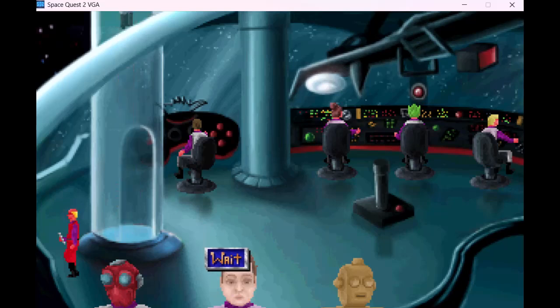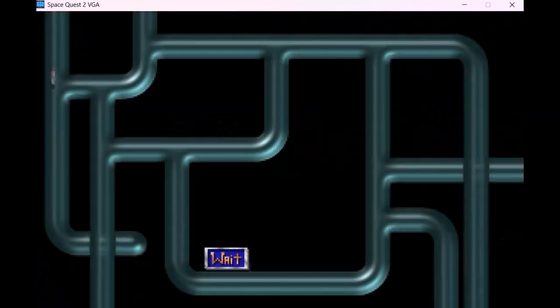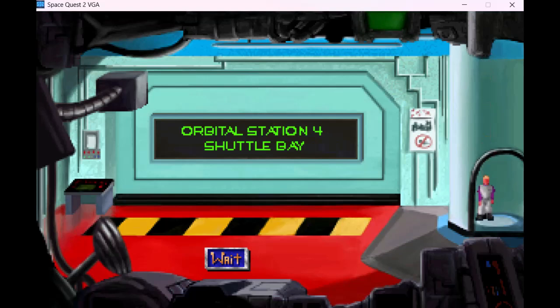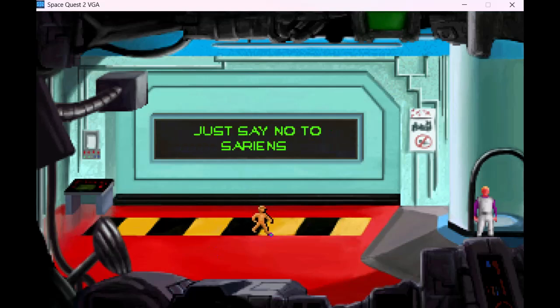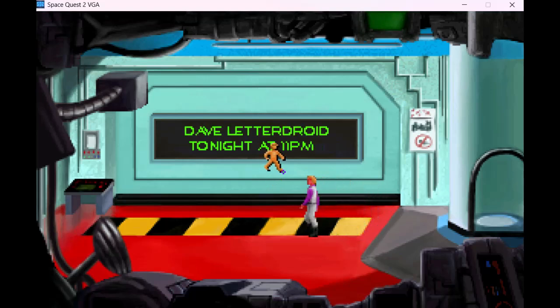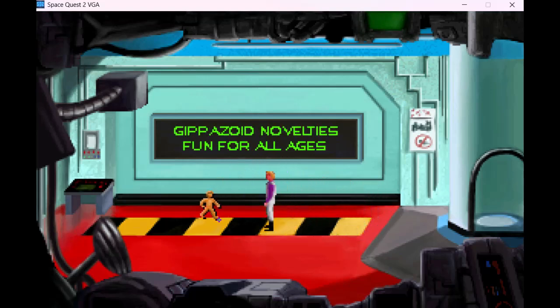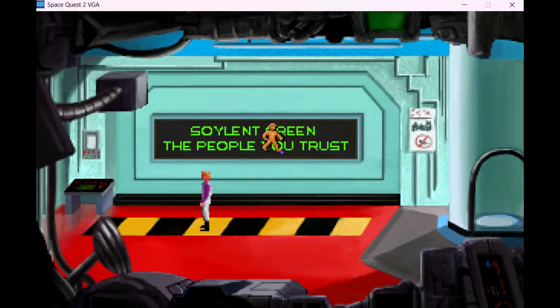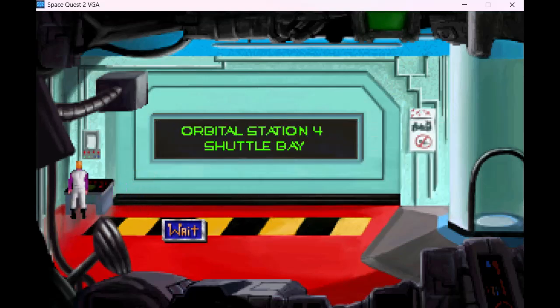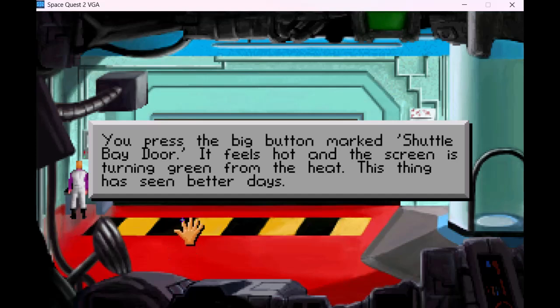Oh, sucked up through the tubes. Lost pet acid creature, just say no to Saurians. Oh man. David Letterjoid. That's a reference to David Letterman. Soylent Green, that's a 1970s sci-fi movie. This panel controls the door. Okay, let's do it. You press the big button marked Shuttle Bay Door.